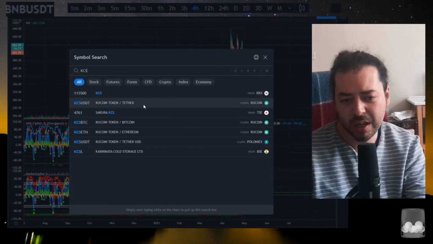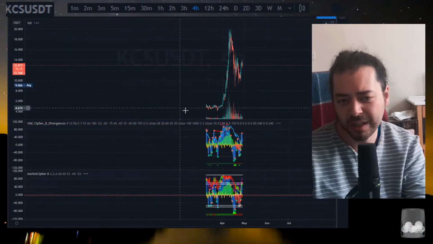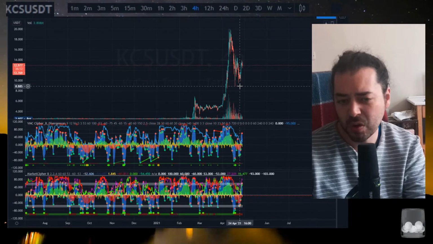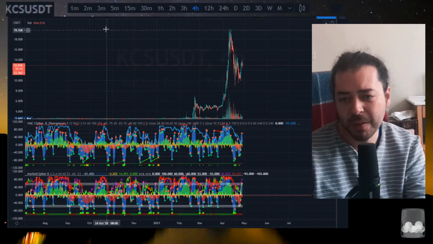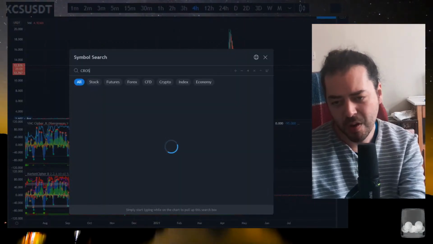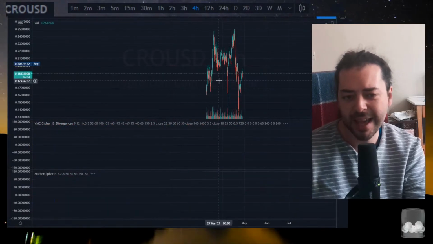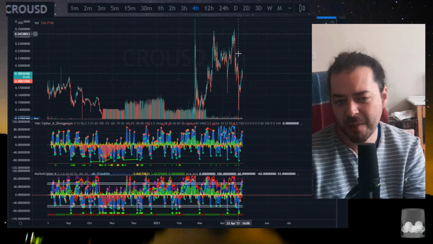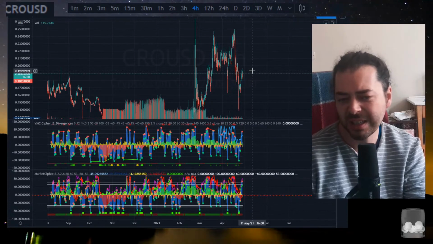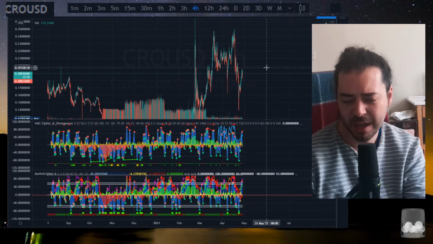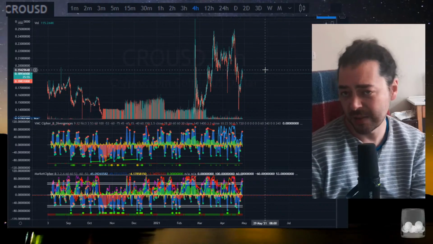Here's the KuCoin token chart. It's a similar sort of deal. Great period of success, huge pullback, but maybe a little bit more going on than you have over here on the CRO chart, which for quite a while, despite the fact that it's had that volatility, has had a great deal of sideways price action. Are we just getting to the region where we might start to see a catch up or not? Well, there's various different narratives you can apply.